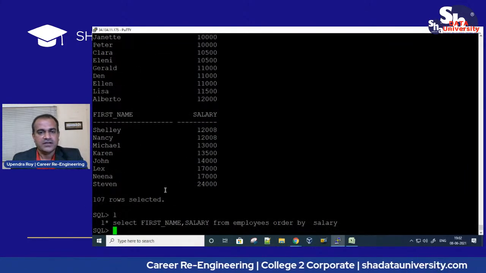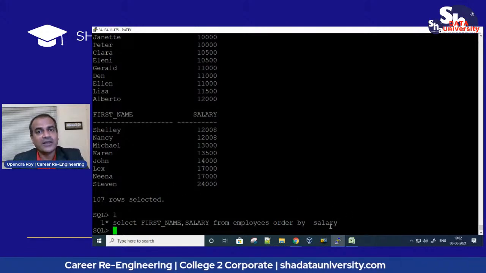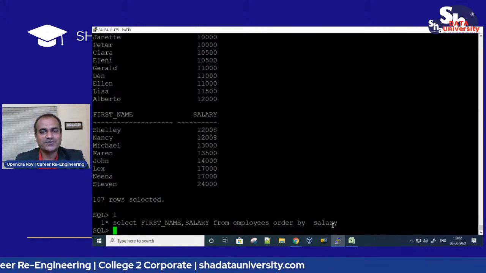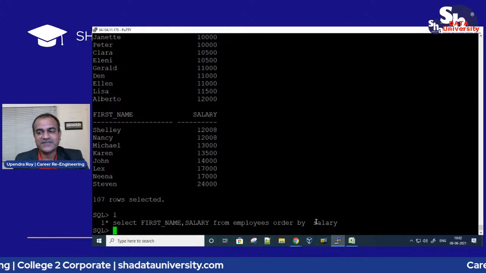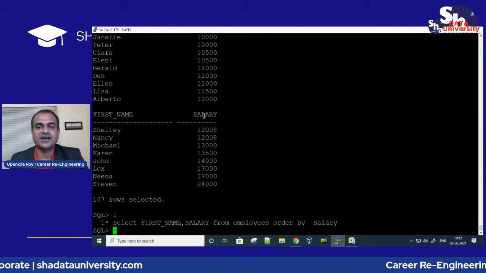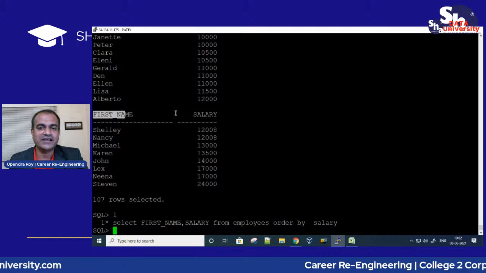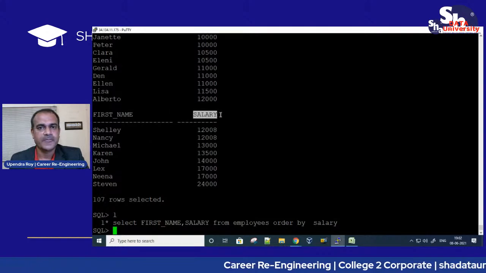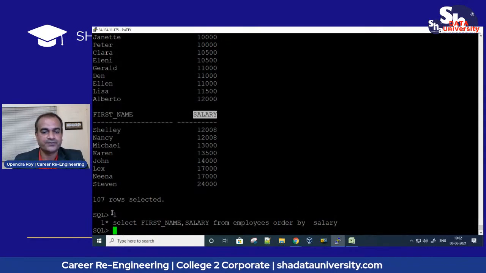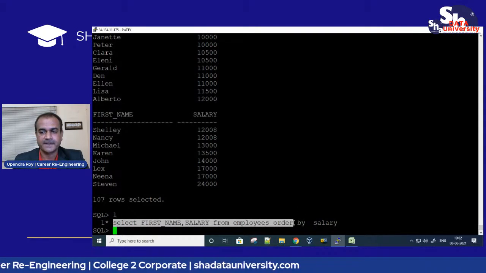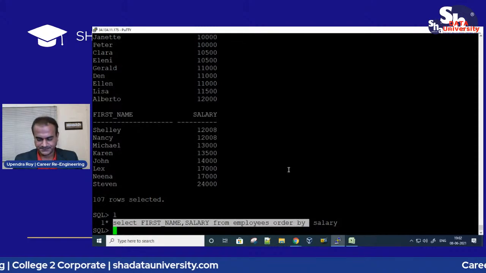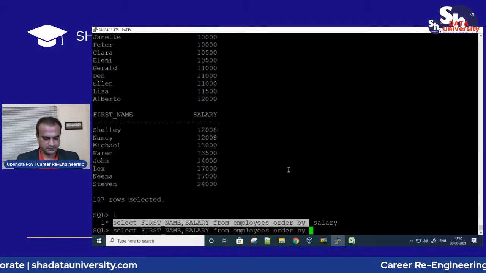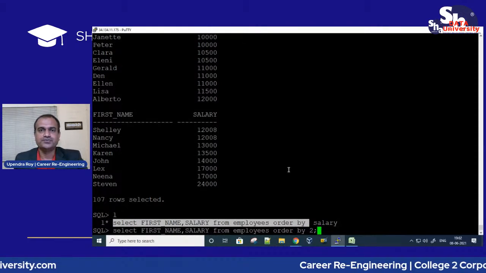Now, same way, instead of writing the column name, you can give the position also. Salary is in which position? Column number. This is column number 1, this is column number 2. So instead of salary, you can type 2 also. Order by 2.